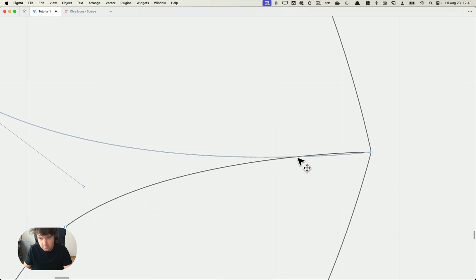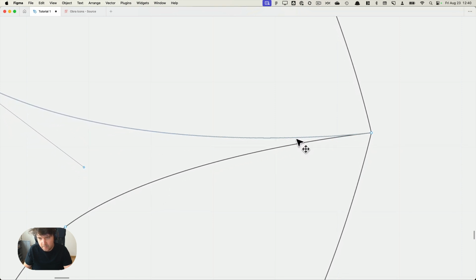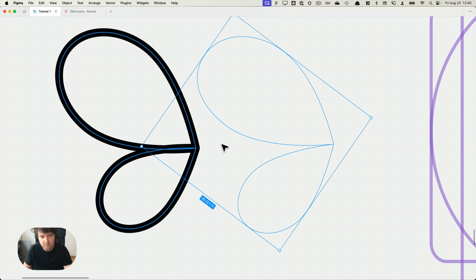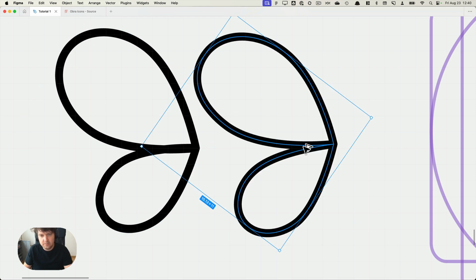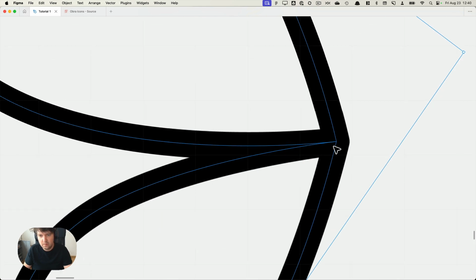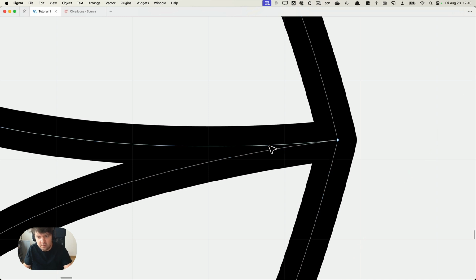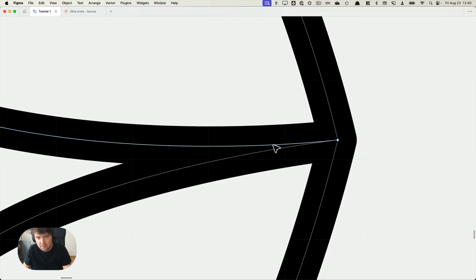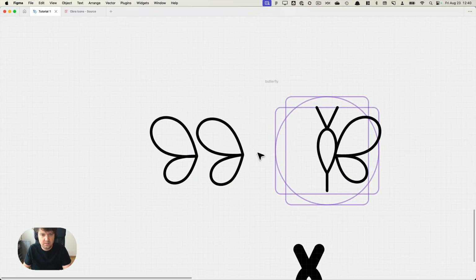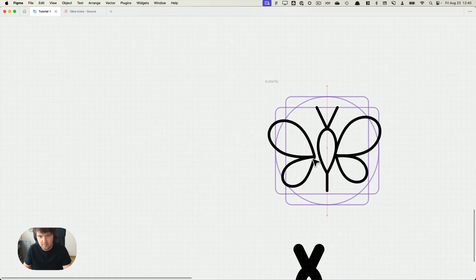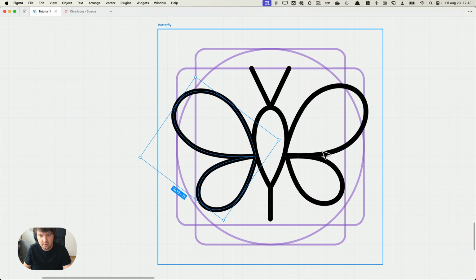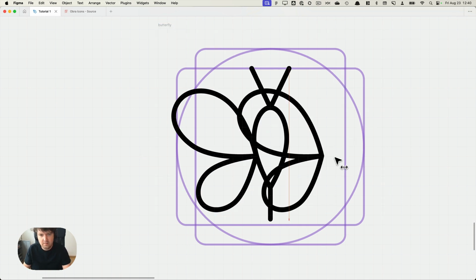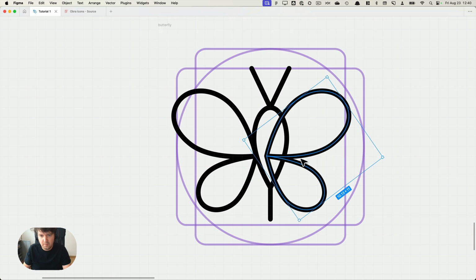So in order to fix that, I can maybe move things up so they don't interlock. And then I apply once again the 2 pixel stroke. So here there's two lines moving towards a single pixel. I think that's what we want. So I'm gonna go back and attach the wings. I'm gonna duplicate and I'm gonna flip.